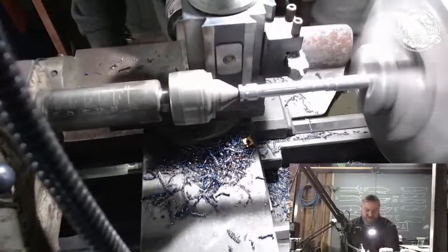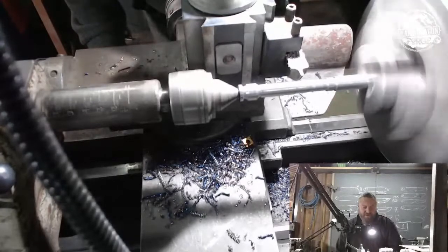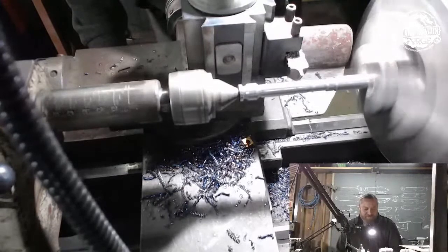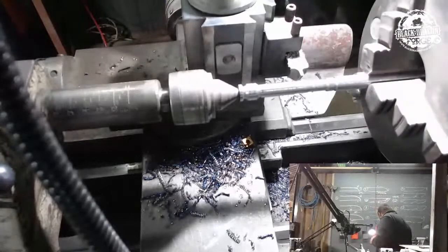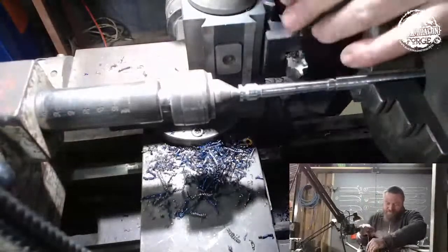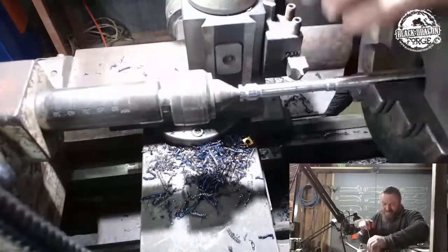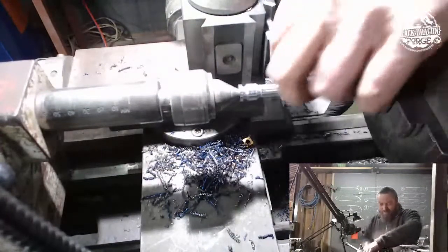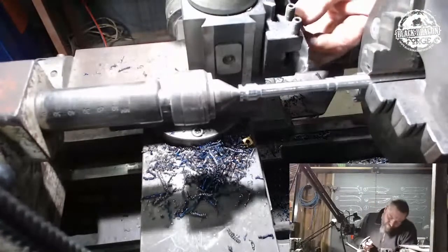All righty, right. So what I'm going to do is I am going to have to get in there with the old file. Or am I just going to turn that nib around and then half round it up? I think we're going to do that. So what I'm going to do is I'm going to turn that cutter around. Oh, that one was locked up quite nicely. I mean, turn this cutter around. My magnetic cutter.